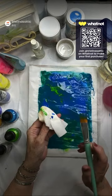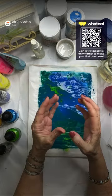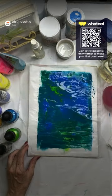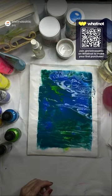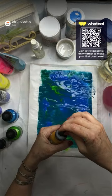I mean, for me, the idea is to do something that is out of the box and you don't have control over. You know, oftentimes when you're painting, like when I show you how to paint using an outliner, and then you're creating the lines, and then you're painting within those lines, that's one way of doing it. To me, that's more tight. But this is a much looser way of painting that I really enjoy. Okay, there's a bubble right here, so I'm just going to pop the bubble. And what I'm going to do at this point is I want a little bit of gold in there. I don't know why, that's the thing. You surround yourself with all your beautiful paint colors and then you just start playing, right?